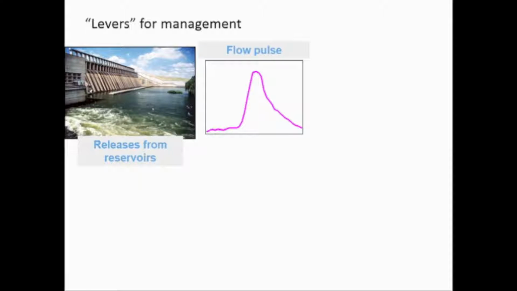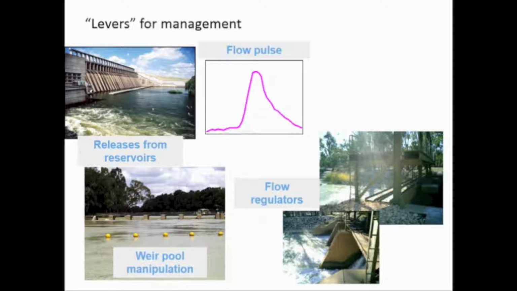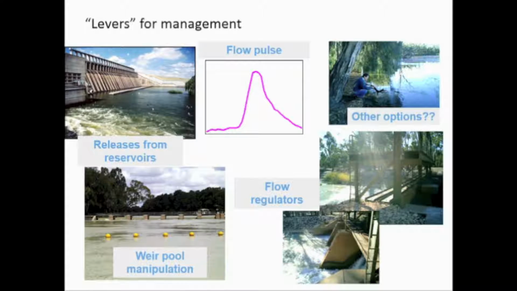As Chris mentioned, a range of management levers has been considered, and a popular one is introducing environmental water into the river across the Lower Murray, basically through flow pulses. We also have practice of weir pool manipulation, looking at how things could change to improve the river ecology. Floodplain flow regulators are also constructed to see if they could be operated to improve floodplain health. And there are other solutions, either pumping or a range of activities.